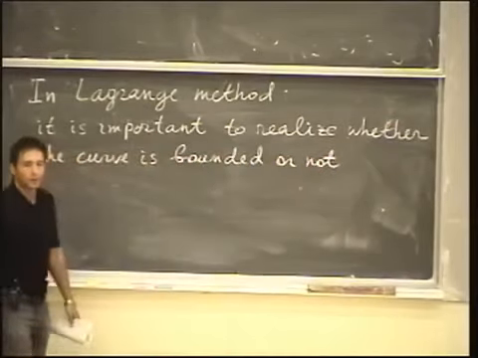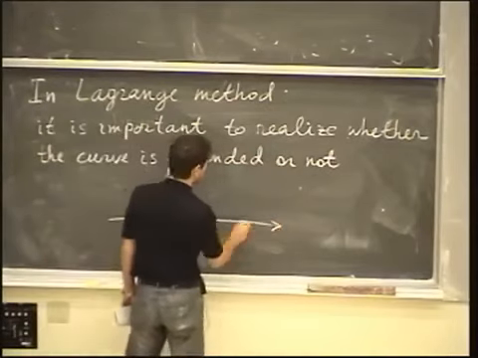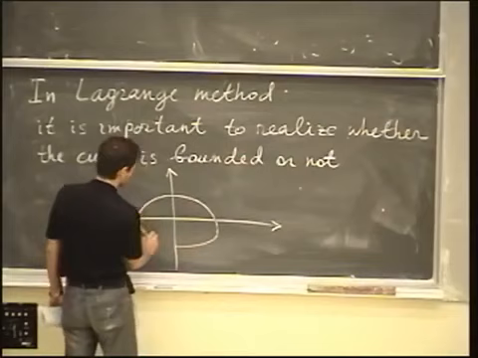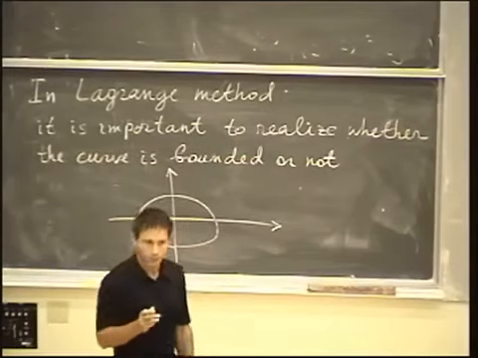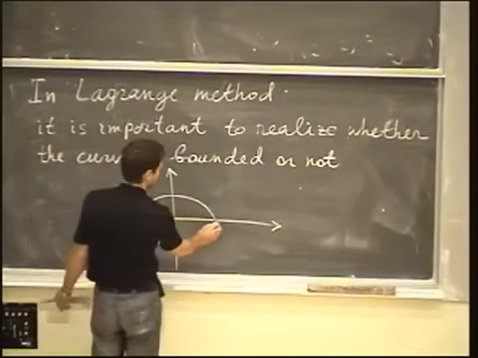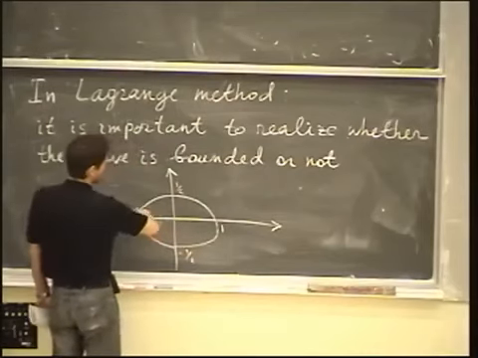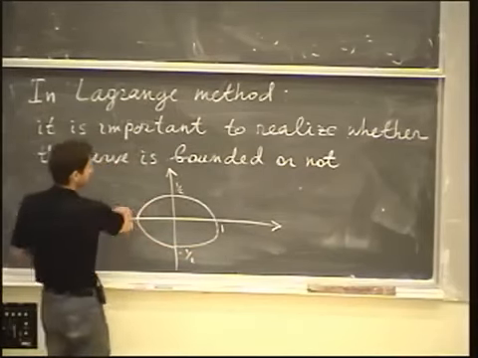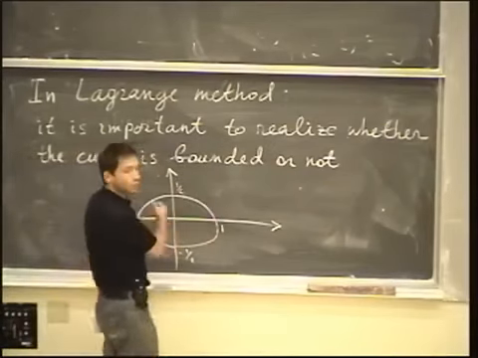Okay? So the example which we discussed in great detail last time was the example where the curve was an ellipse. An ellipse is bounded. Now, what do I mean by boundedness? It's bounded because it is contained in a disk of a large enough radius. In this case, I think this was 1 and this was 1/2, and this is -1, -1/2. So we can take a disk of radius 1, and this entire curve will be inside. Or if you want, take a disk of radius 2, even bigger. So for sure it will be inside. In other words, there are no branches of this curve which go to infinity.